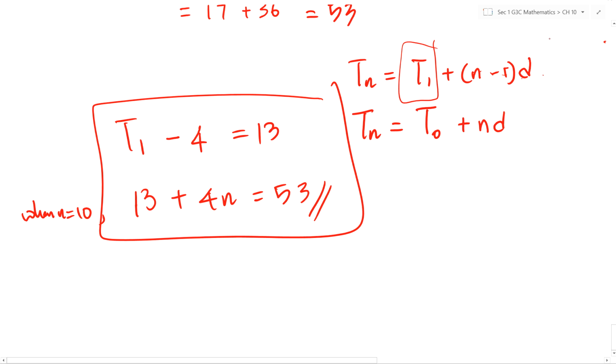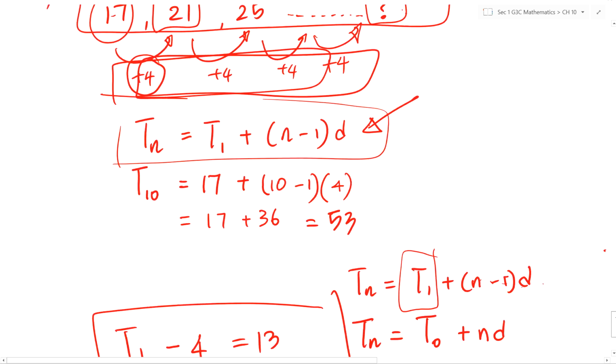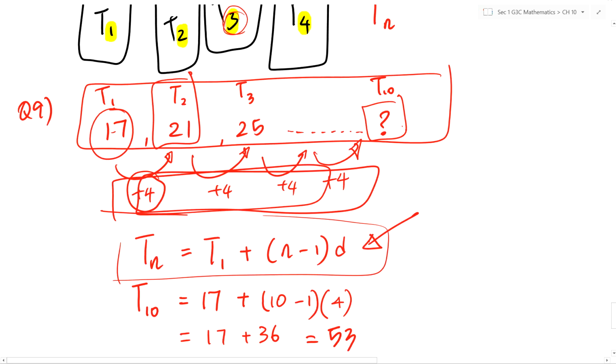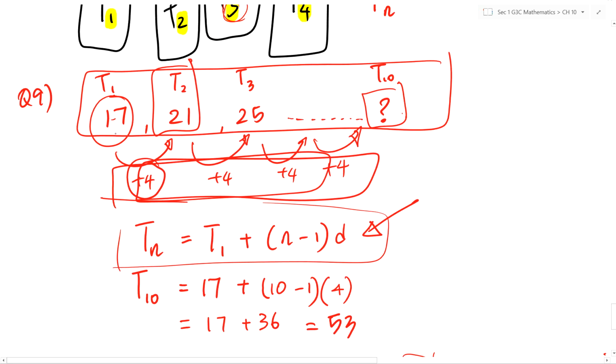What she did was she changed the pattern slightly. Remember I said this is term number 1? She found term number 0. Term number 0 is over here. This is minus 4, she gets 13. Term 0 is 13. When she does this, we look at the number of gaps all the way from term number 0 all the way to term number 10. There are 10 gaps over there, yes?